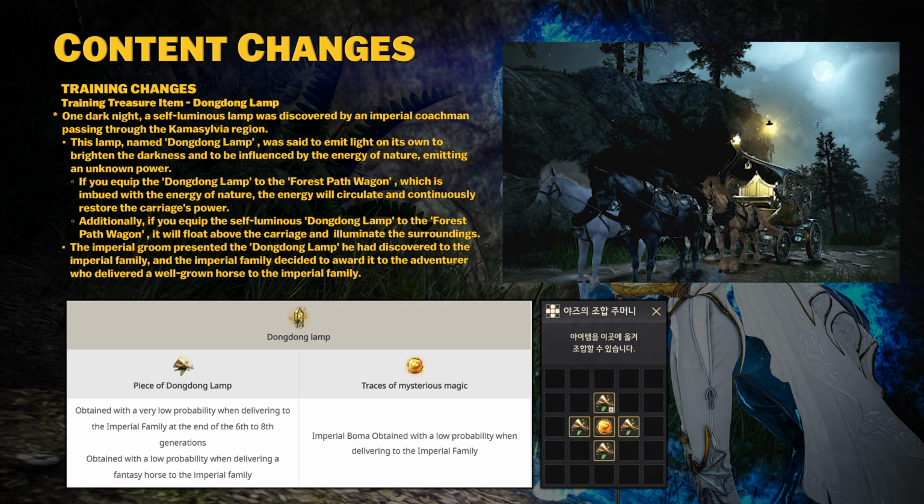If you equip the Dongg lamp to the forest path wagon, which is imbued with the energy of nature, the energy will circulate and continuously restore the carriage power. Yes, I don't know the rate, but it might be infinite trading duration.